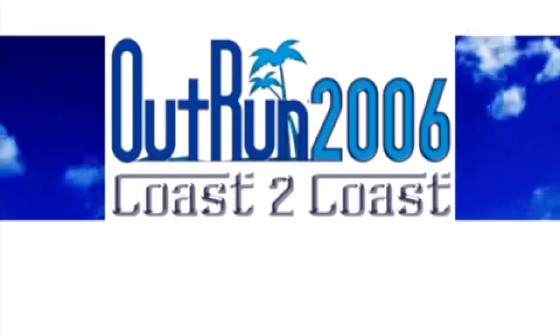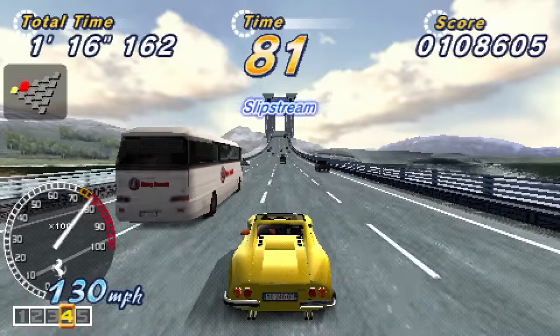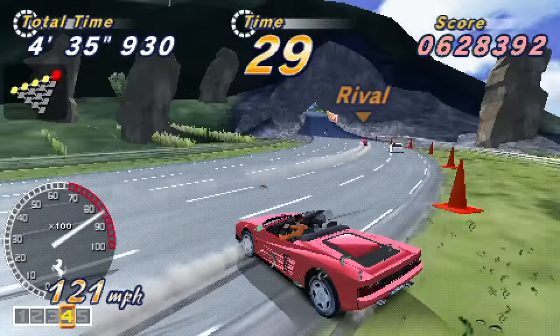Outrun Coast to Coast is even on the PSP. I'm amazed that they even attempted this at all. Back when this was released on the big boy consoles, I was super impressed at the quality of the graphics. And they still look fantastic on the PSP.